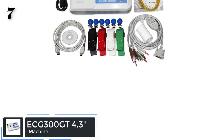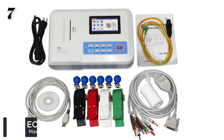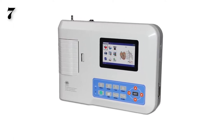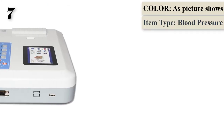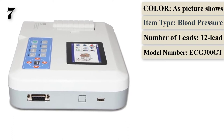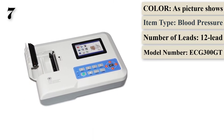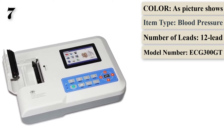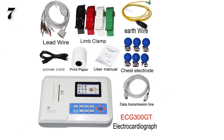Number 7 is the ECG 300 GT, a 4.3-inch touchscreen ECG machine, 3-channel 12-lead digital electrocardiograph with PC software. The ECG 300 GT collects 12-lead ECG signals and prints waveforms via thermal printing. It features recording and displaying ECG waveforms in auto and manual mode, automatic measurement and diagnosis of ECG parameters, prompting for lead-off or lack of paper, multi-language interface, and case database management. It uses digital signal processing for high-quality ECG waveforms via power frequency, baseline, and EMG filters.